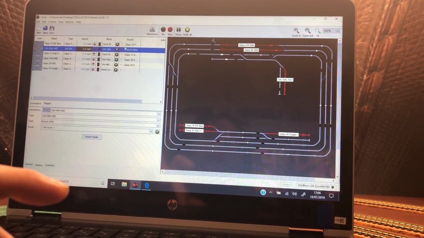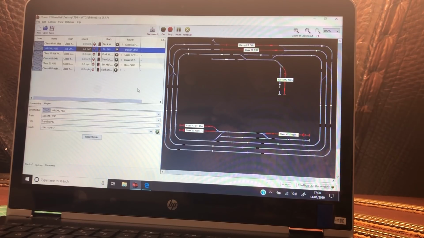With that, you can just click play and it will start doing some auto driving, yeah, that's the word, auto driving, and it will do certain things. So that's a very, very quick overview of what I've been doing in train control. It has taken me a little while to get my head around it, and I've only been able to do it when I've been up here, because you can do it away from the layout, but some things you do just want to test as you're programming, so you sort of need to be plugged into the layout. So it's taken me a little while, but I'm at a point where I can run things and I'm happy, but there's still obviously a lot of programming left to be done on this. It's just at a functioning stage now.